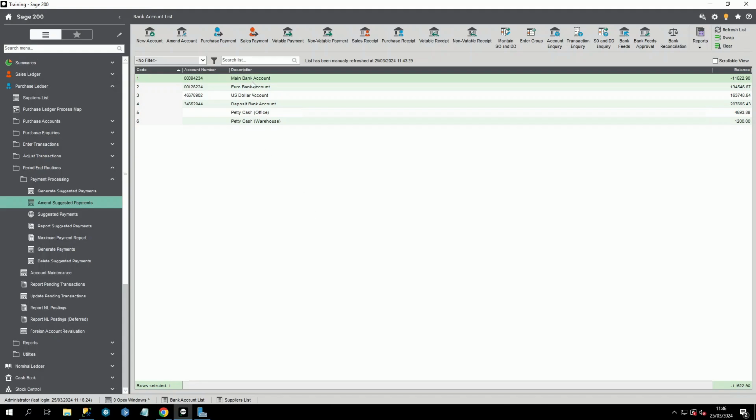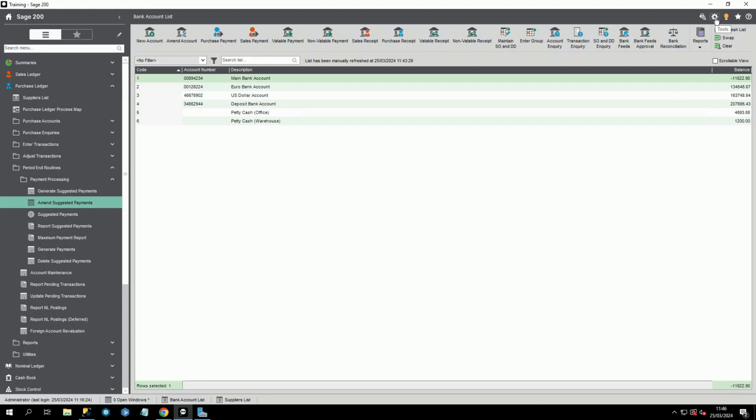Now, obviously we've seen how to check to see if the plugin is installed, and we know it isn't. You may need your IT support to enter an administration password to actually install the plugin itself, because it needs admin rights to install, which is quite standard on most systems. If you're not an administrator on your PC, you need to speak to your IT to put a password in.